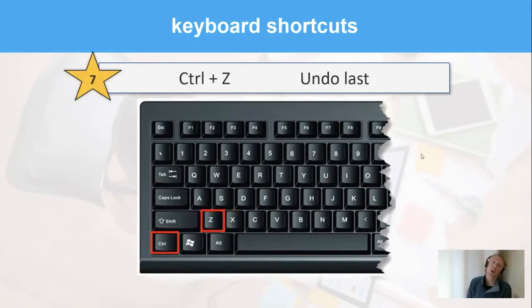Okay. Next one, I've put a star for this. This is my favorite keyboard shortcut. I use this, I don't know how many times a day, but Control and Z will undo the last thing you've done. And this seems to work across programs on lots of different things. So when you've made a mistake, as I often do, don't panic, hit Control and Z, and it'll just undo the last thing. In terms of feeling in control, this just gives me the security of knowing that almost any mistake I make can be undone with a little click on the keyboard. I don't need to use the mouse and try and find out what's happened. I can just undo it with Control and Z.